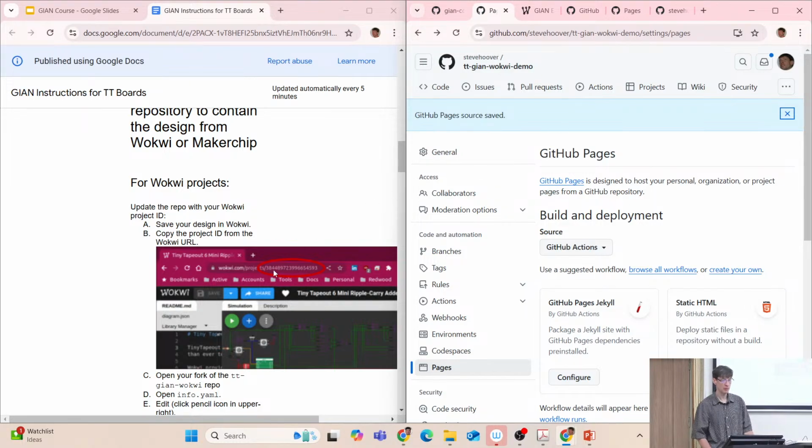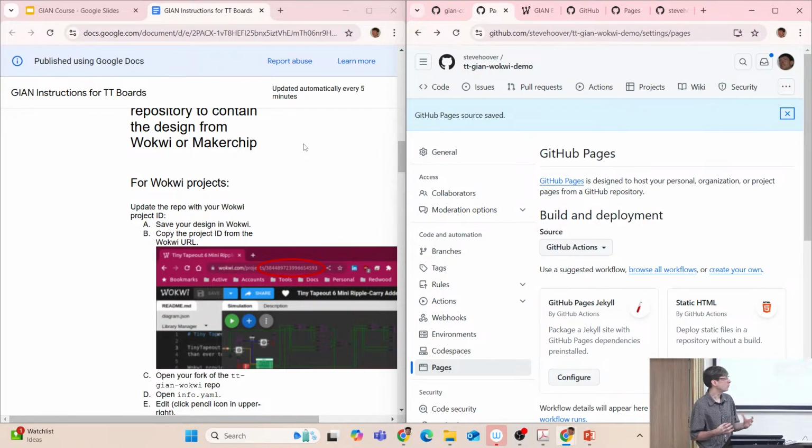They're wondering about the repository and what that does. Yeah, so the repository that we just copied provides the whole workflow to take you from your Wokwi design all the way onto the FPGA or even the ASIC.